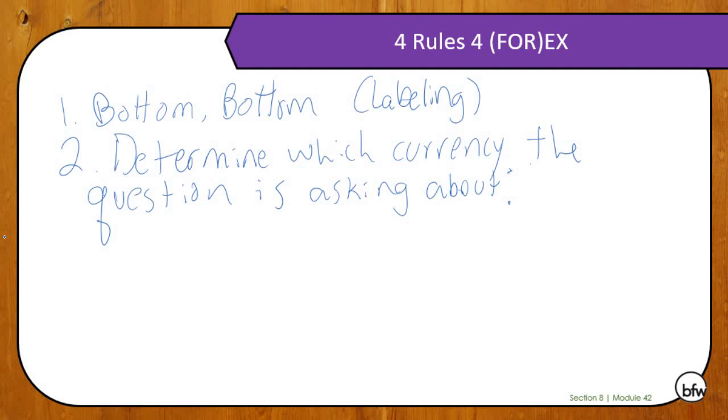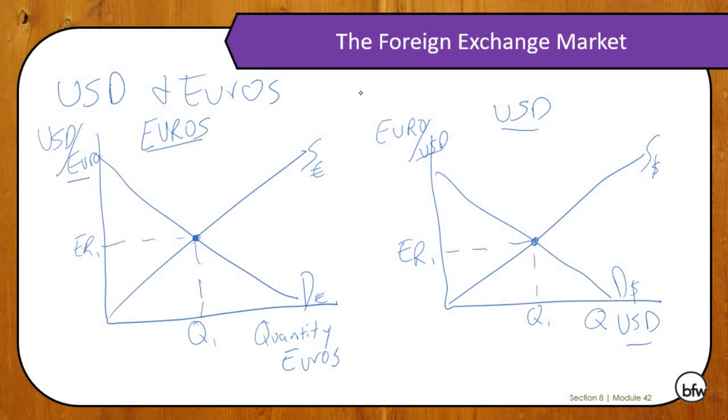Okay, so if we flip back over here, let's say that the question was what happens in the foreign exchange market for US dollar when, actually, let me write this in a different color so that way we can separate it out. Alright, so the question will be in red.